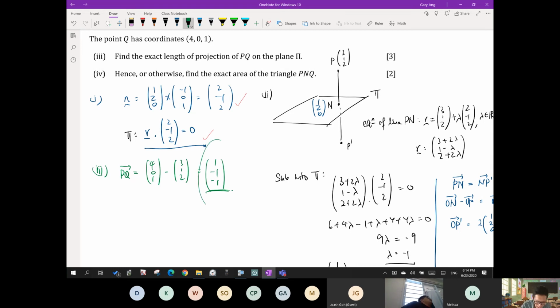A dot B cap. Well, I found my A already. I need to dot something cap. So then you say plane. Now look at this plane. Is there anything for me to dot? It seems very obvious that the normal is the only direction that is the most prominent, correct? So chances are people are just going to do this. They're going to take this A dot B cap, which is this. Well, that's my length of projection.